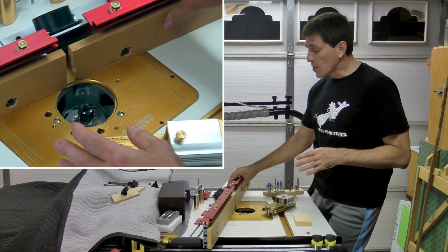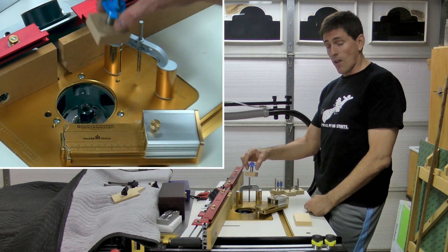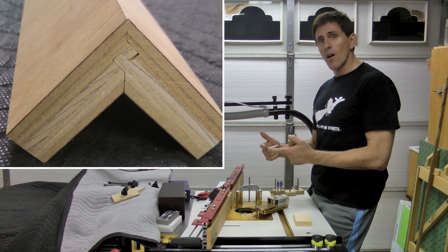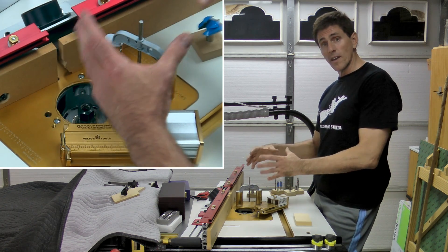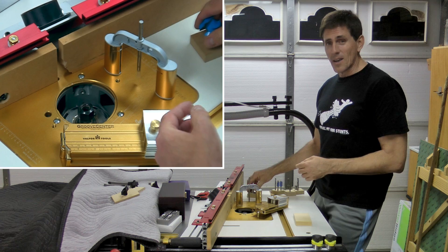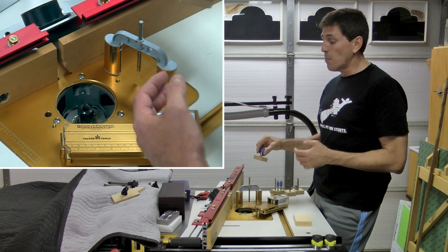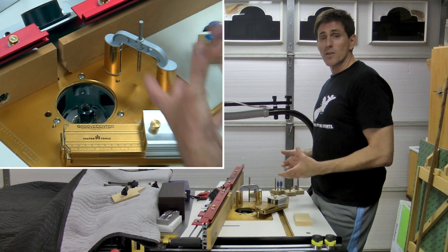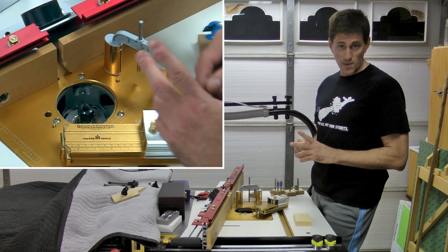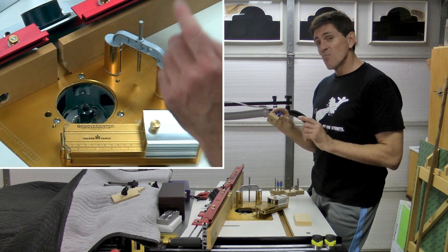But where this really works well is using the groove center along with the depth gauge, combining the two together so that you can use the infamous locking miter bit. The locking miter bit makes a mitered corner — 45-degree angles — but then it puts a little tongue on both sides that locks it together, making the box very easy to assemble. It locks itself into place so sides don't slide, and it also gives you a little bit more glue surface. The problem with the locking miter is it's miserable to configure and set up. Usually wherever you find this bit online you'll find a recommended accessory of setup blocks, but those lock you into the thickness of the stock you're using. And even if you're using plywood, plywood's never the same thickness — so it'd be nice that a tool like this could handle that.